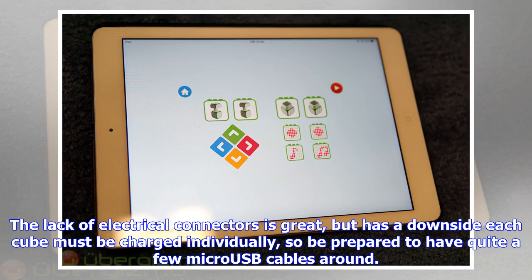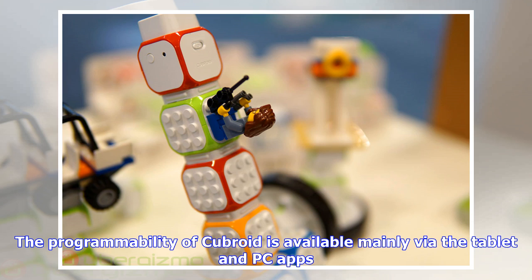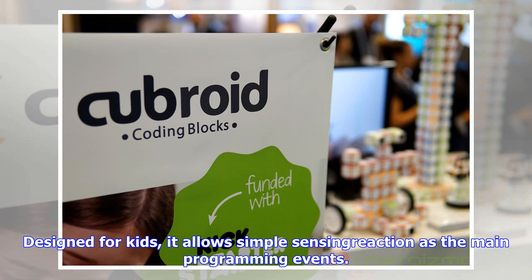I like the fact that CUBROID cubes are designed elegantly with the native Lego compatibility. The first user interface I have seen in Korea was simple and seems easy enough for kids to use. However, I would love to see one that can manage at least branching in addition to events. Loops would be great someday.